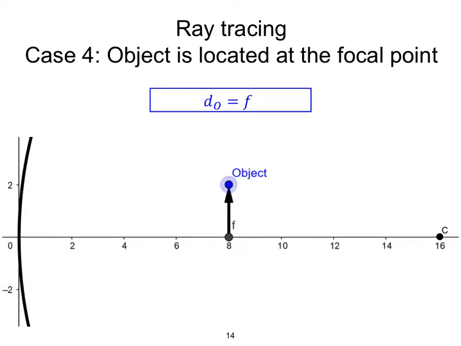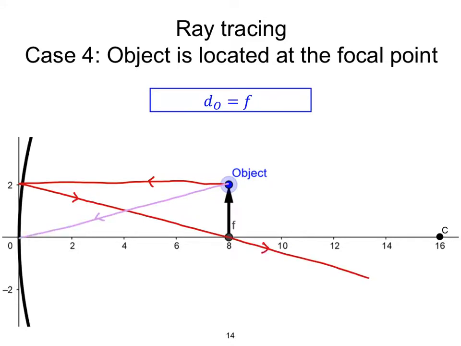The fourth case is when the object is at the focal point. We can still draw the parallel ray, and we can still draw the central ray, but the focal ray causes a problem. Drawing the focal ray from the top of the object through the focal point makes the focal ray just point straight down. If we try going through the focal point first, it just points straight up. Either way, it never reaches a mirror that is short enough to obey the small angle approximation.